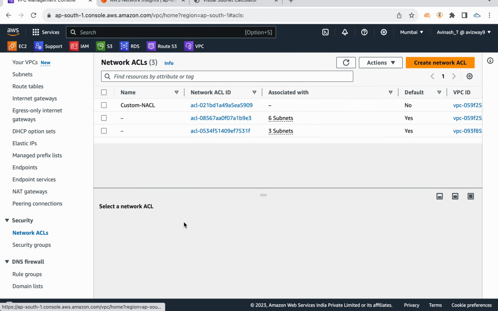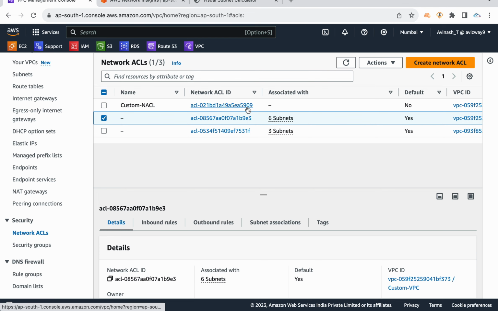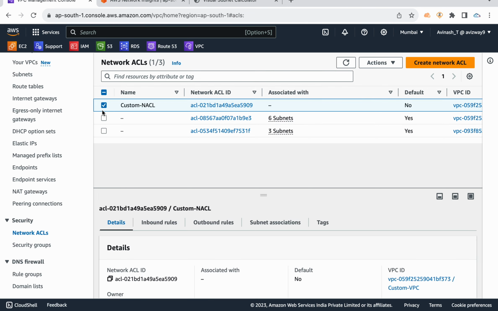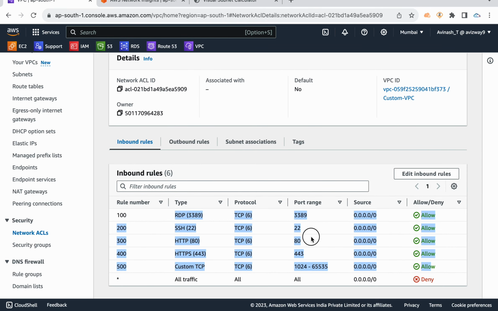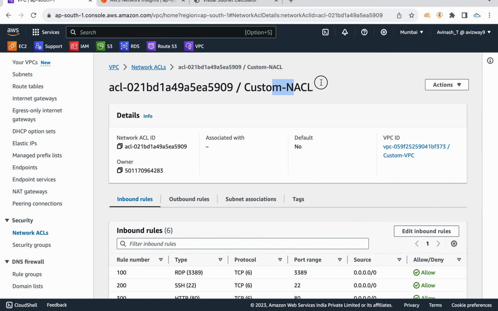In the same way, network ACL acts as a firewall at the VPC level. Right, subnet level, sorry. So whatever subnets you have, you add all those subnets, you create a network ACL, and you open the required traffic. Whatever traffic you want to allow, only open those specific traffic ports. If you want to, you can set to any conditions also at the network ACL.